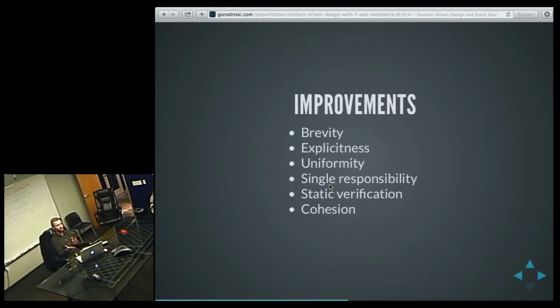Whereas in C#, the aggregate calls the when method by passing in the event. So the repository can be made abstract, but the command handler cannot be. And we'll see how the command handler looks in C#. And so you don't really call the apply method directly, you have the framework do it for you.